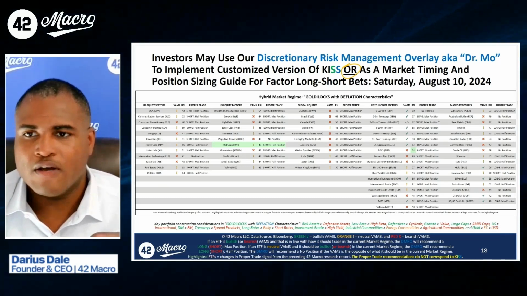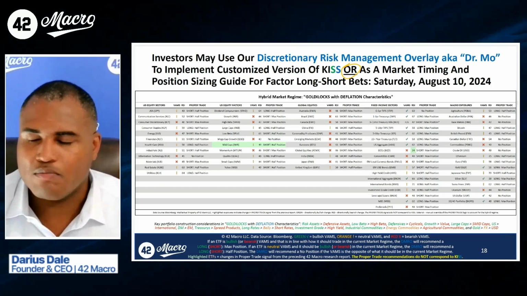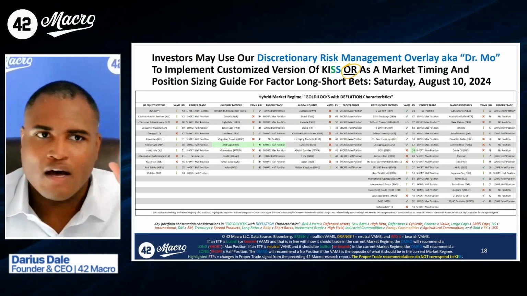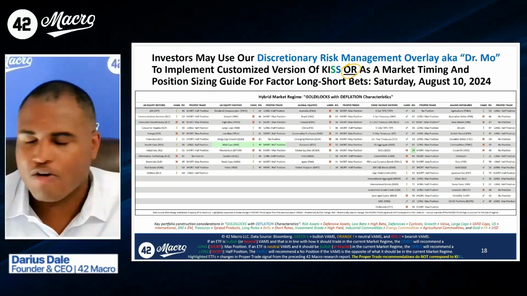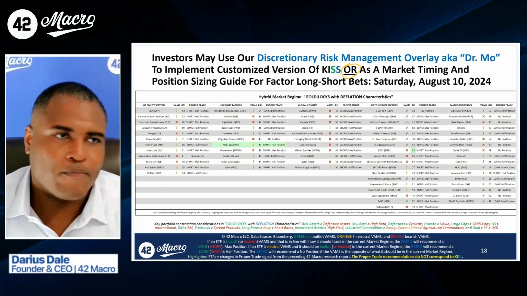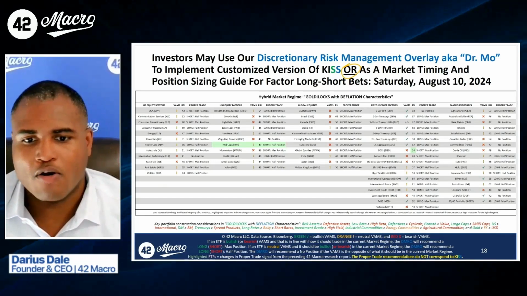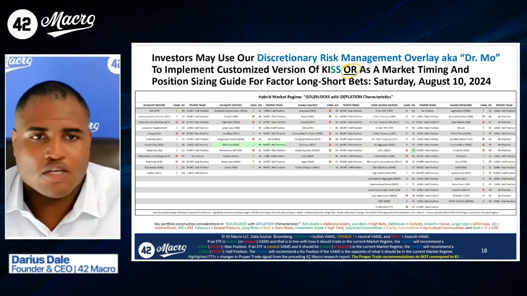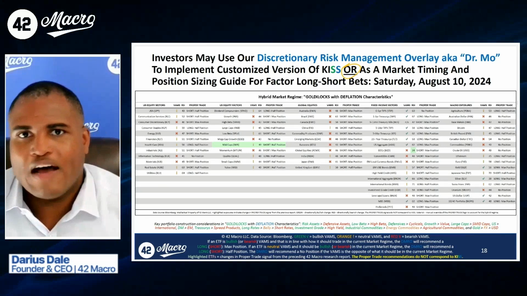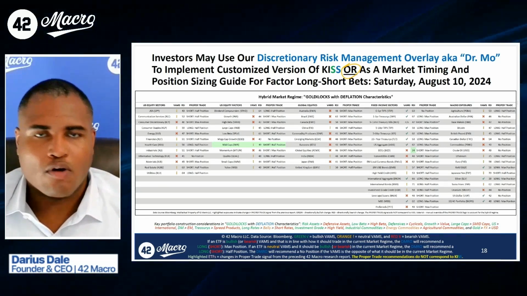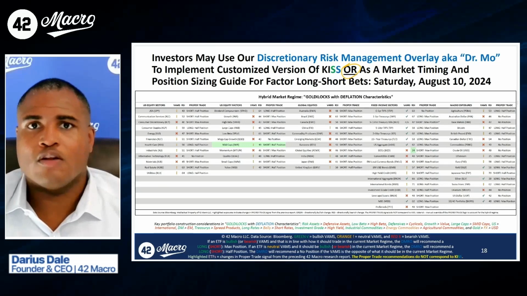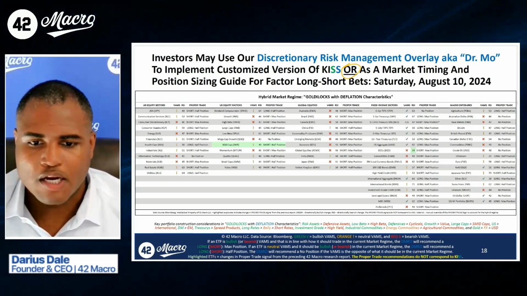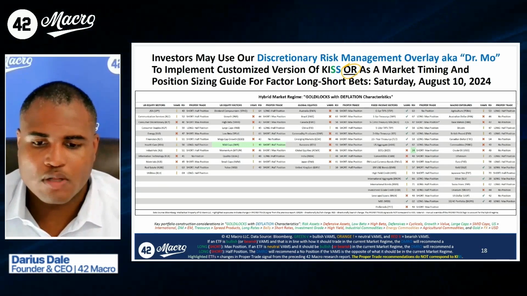So let's say instead of 60, 30, 10 SPY, AG, and Bitcoin, you'd rather have something that looks like the Qs instead of SPY, LQD, investment grade credit instead of AG, or gold instead of Bitcoin, or in fact, you might want to diversify further instead of just having one equity position. You want to diversify into maybe 5 or 6 different equity positions across the sectors and factors, or 5 or 6 different fixed income positions across the different factors within the fixed income market. This Dr. Mo table will allow you to do that.